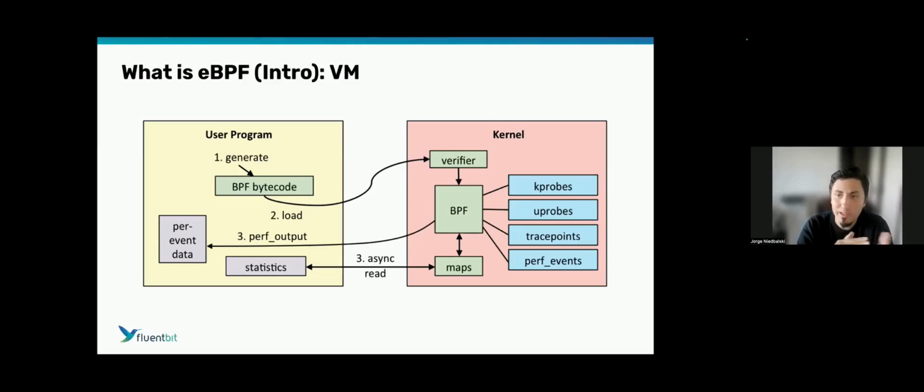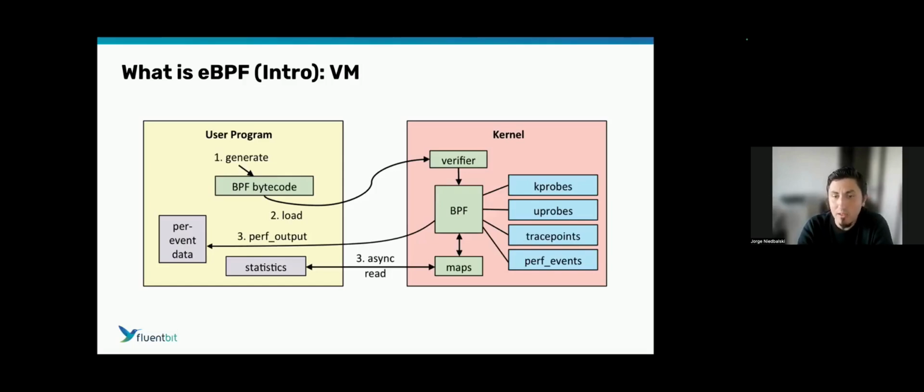So I will get into the details about what those programs might be. It can be kprobes, it can be uprobes, it can be tracepoints that are already defined in the kernel. Performance events, I don't think I will cover performance events, but that's something that it's also able to hook that eBPF program into. And then obviously you might need to read data out of those programs from userland.